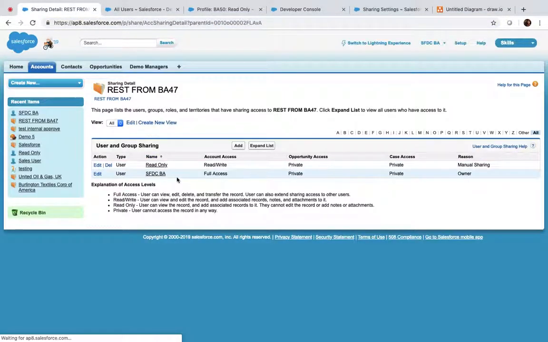Now you can see how many records we have. Two entries: one is read or write, one is full access. Yes or no?